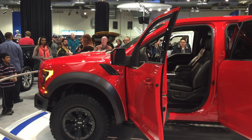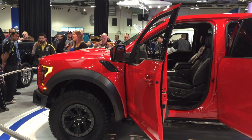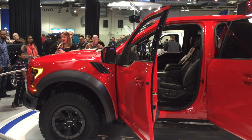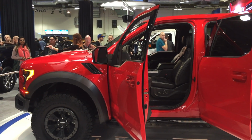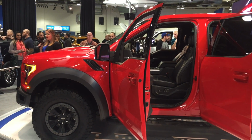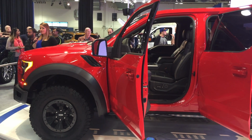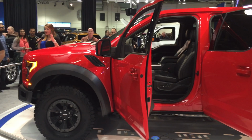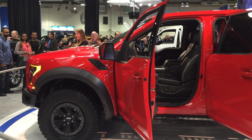First and foremost, you've heard about it, right? We went to the aluminum bodies. We've done it with the F150 in 2015. We've done it with the Super Duty for 2017. We're doing so with the Raptor as well. So we're going to the high-strength military-grade aluminum alloy. What will that do for the truck? Any idea? There you go. Make it lighter. By how much? 500 pounds. We're going to reduce the overall weight of the Raptor by 500 pounds thanks to that high-strength military-grade aluminum alloy. And don't you worry, because it is the kind of aluminum that is used to build the military vehicle. So if it's tough enough to protect the troops, it is tough enough for our Ford vehicles, of course.